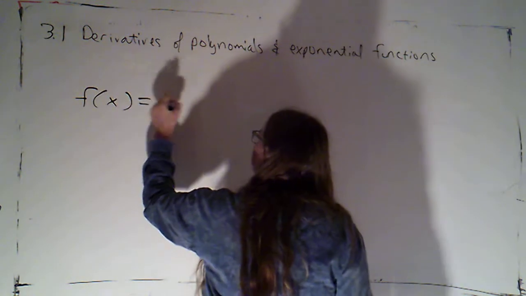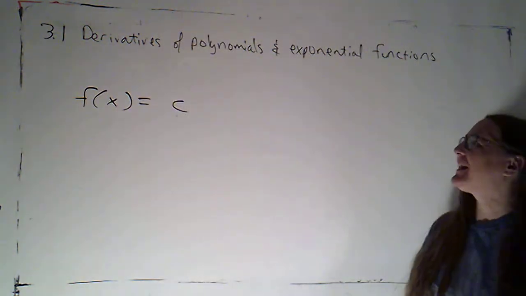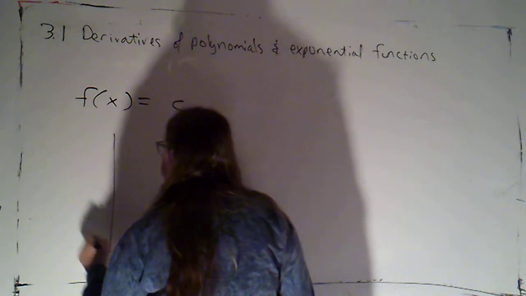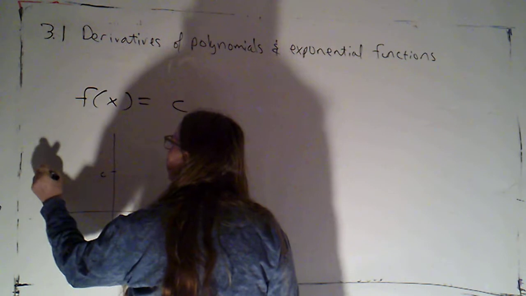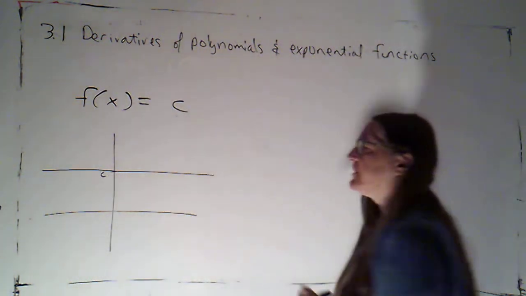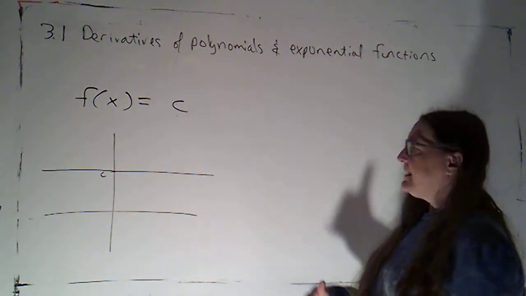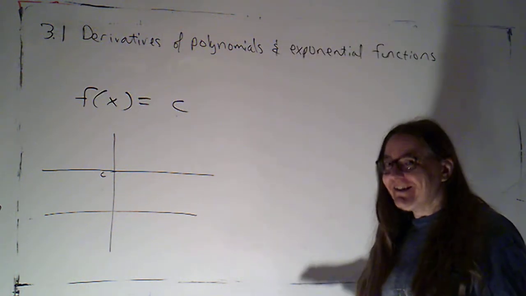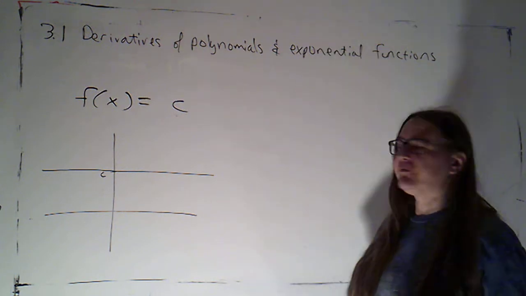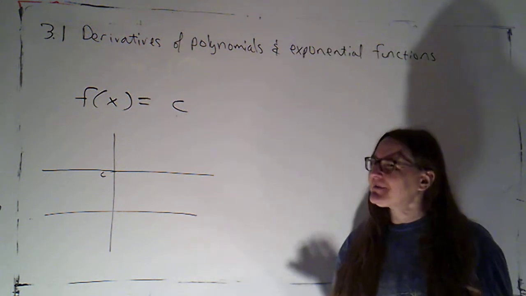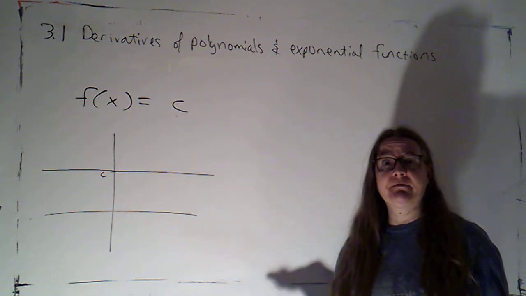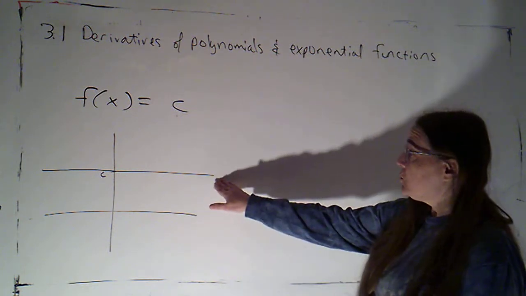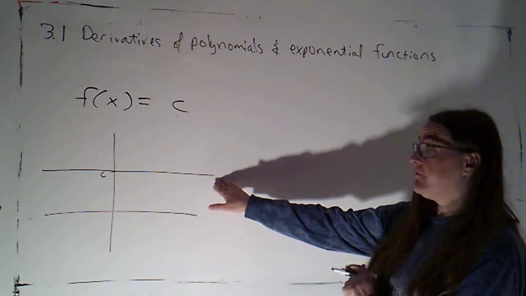All right, I'm going to start with a very simple function. It is a polynomial, a 0-degree polynomial. We're going to look at a constant function. So if f of x is equal to c, just a constant, I know that the graph of that is just a horizontal line at height c. That actually has a slope, and the derivative generalizes that notion of slope from a line to a curve. So it makes sense that the derivative of a line ought to be the slope of that line.